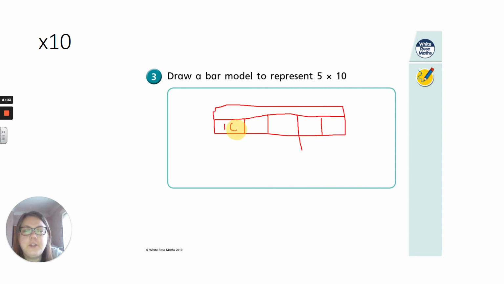And then in each part, we're going to do 10. Hopefully you've done that. It's quite tricky with my pen. I'll blame my mouse on my computer. So 10, 20, 30, 40, 50. The whole is 50. Give yourselves a big tick if you managed to do that.